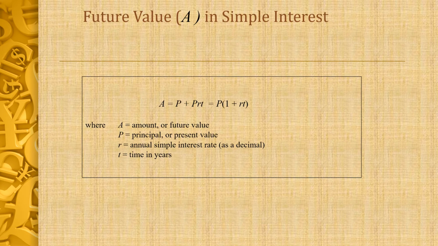If we want to calculate the future value, then the future value is nothing but the principal amount plus the interest earned. So the total amount A, which is the future value, will be the principal amount P plus the interest I, which is PRT. We can also pull that P outside and you'll get A equals P times (1 plus RT), where A is the amount, P is the principal, R is the rate, and T is the time. Now if 3 of these variables are known to us, the fourth unknown variable can be easily obtained by solving the equation.